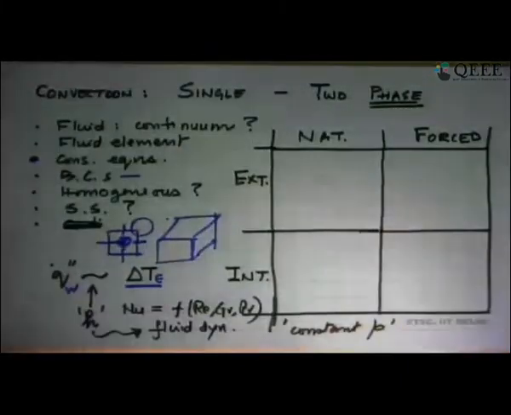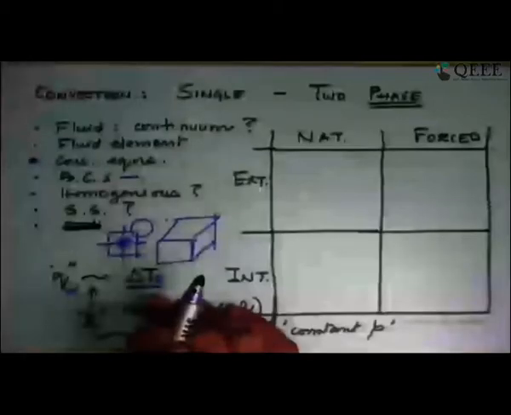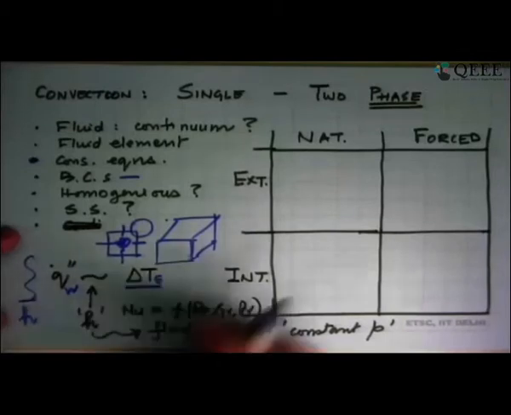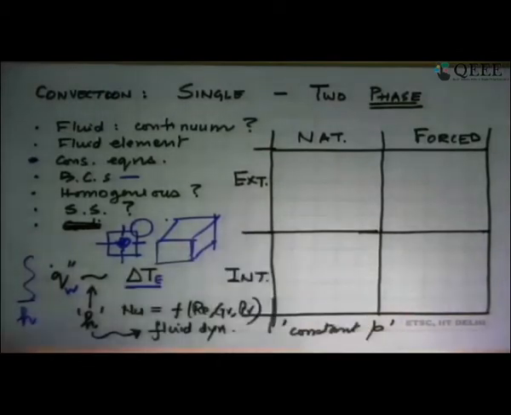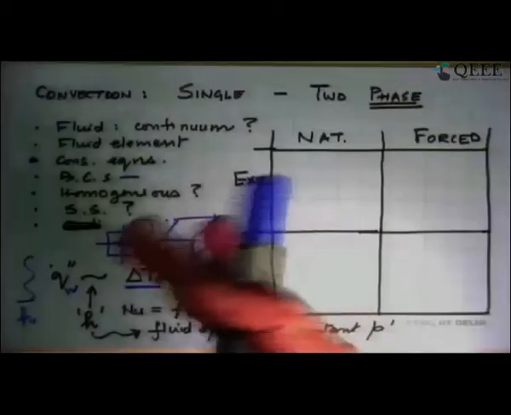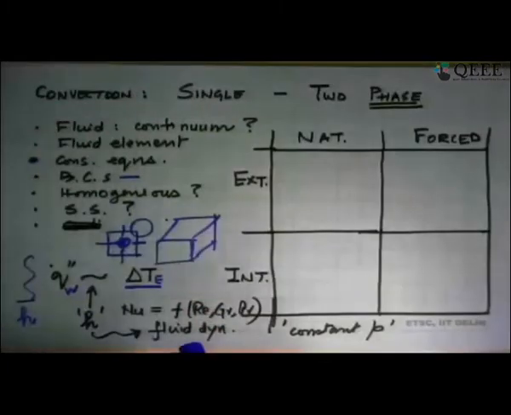We do have some relations, but they are entirely based on experiments and limited by the experimental setup that one was working with. So we get into a very difficult proposition of how I say what is the average heat transfer coefficient for that problem. Because we do experiments in a very limited setup under limited conditions and then extrapolate it to different conditions, it would be nice to say, well, what are the non-dimensional ways in which this data can be extrapolated? That is the thing we would like to do.